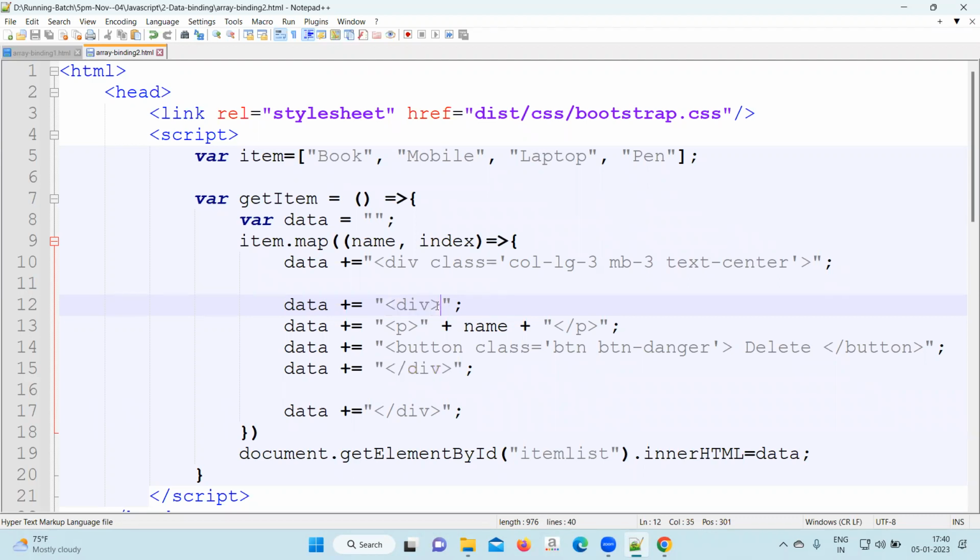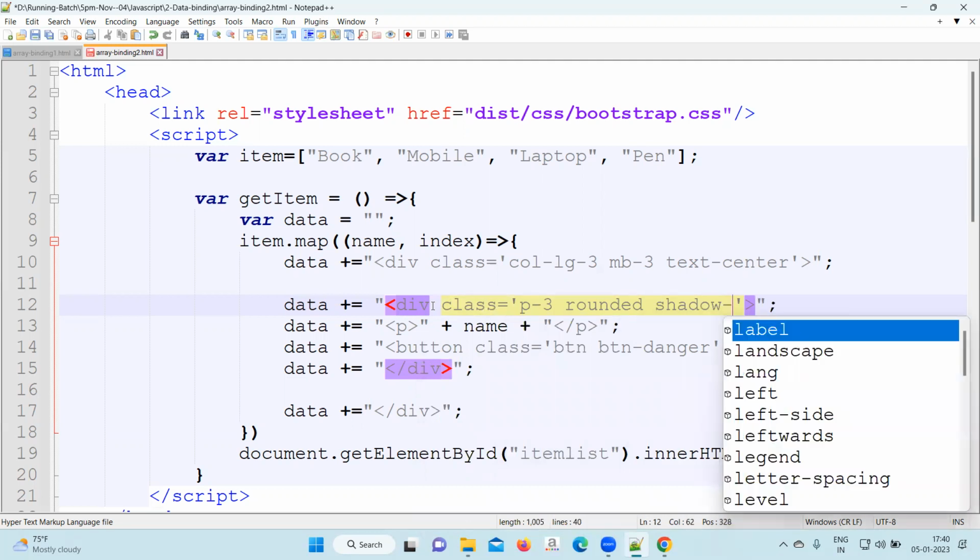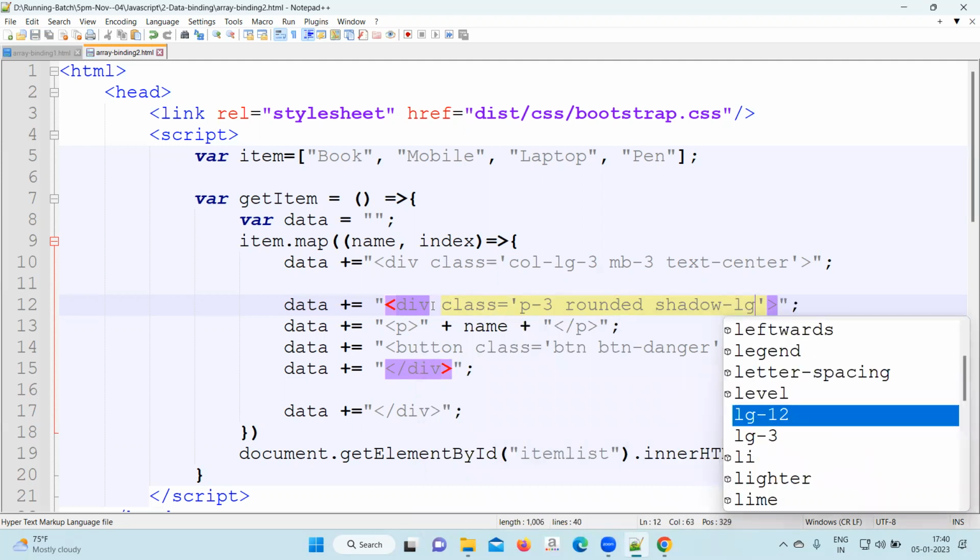And now write a class for this. P3 rounded shadow hyphen LG. Very good, shadow will come.